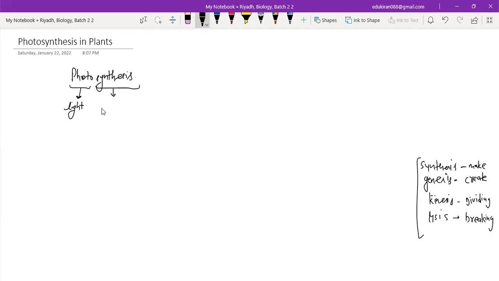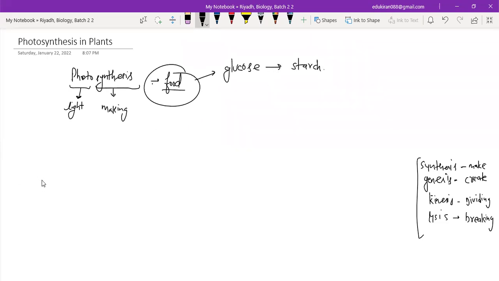Synthesis here is like making something. So in the presence of light, what are you making here? Food. Glucose. Yes, the food for the plant, which happens to be glucose, which is stored in the form of starch in plants, correct? In the process of photosynthesis, plants utilize light energy to do some chemical processes to make their food, because food is a chemical entity, and that chemical entity is glucose molecules, because any living cell utilizes glucose in respiration. Respiration is the next step that we'll study in the next chapter.